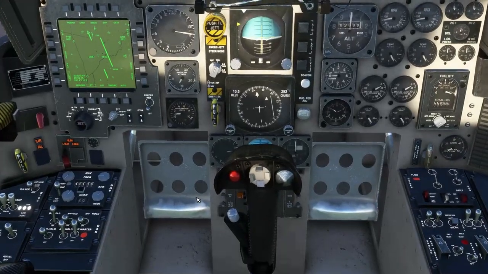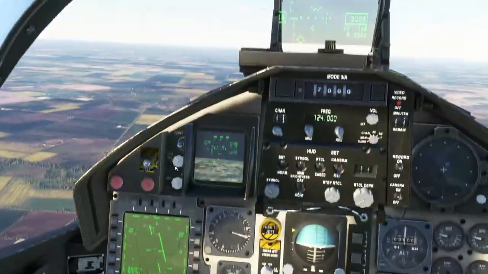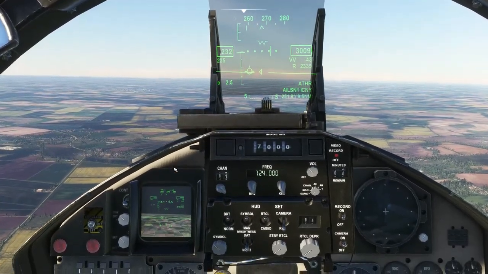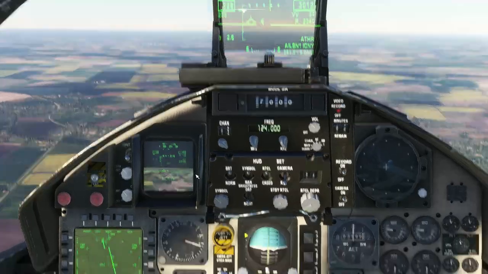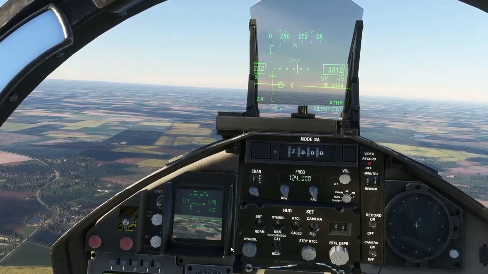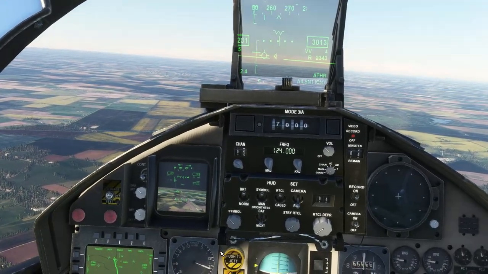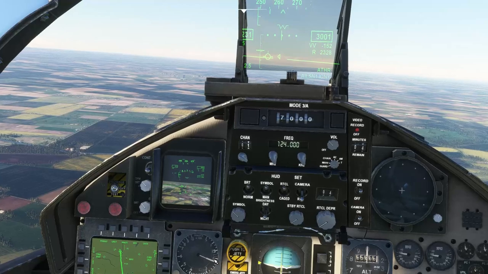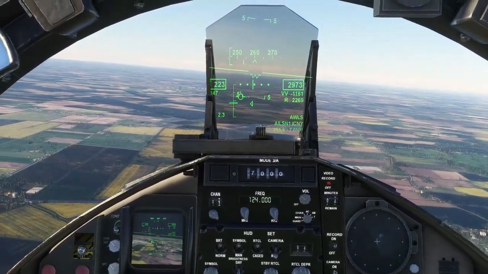Okay, so we're at 10 nautical miles, so we want autopilot master on, which it already is, all weather landing system, and we're going to hit approach. The altitude hold off. Okay, I think the bug might be causing problems there. There we go. So that was the bug that I was telling you about.